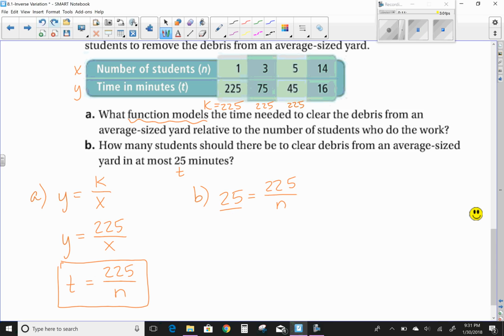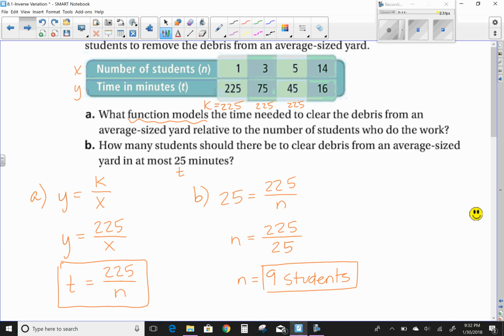But I want to tell you, because we're going to see this a lot later on, when you have an equation like this, if the variable's on the bottom, you can actually switch those two. It's the same thing you're going to get when you cross multiply and divide. So, kind of an important thing to know because, like I said, we're going to use it a lot coming up. Anyway, so n equals 225 over 25, so n equals 9. And the answer to my question is, how many students? It's a word problem. We put a label, 9 students.